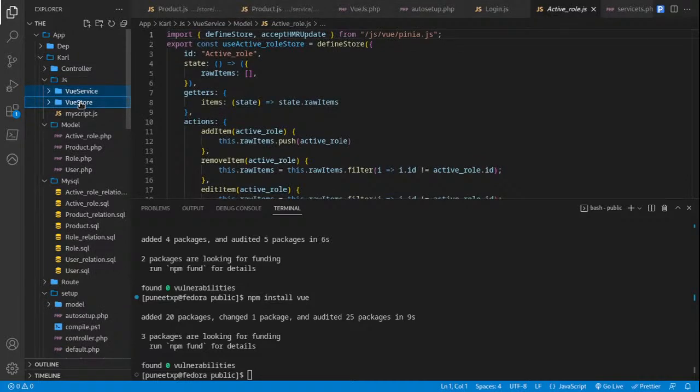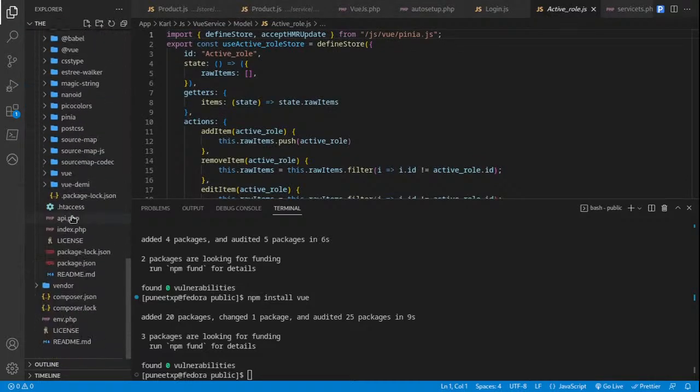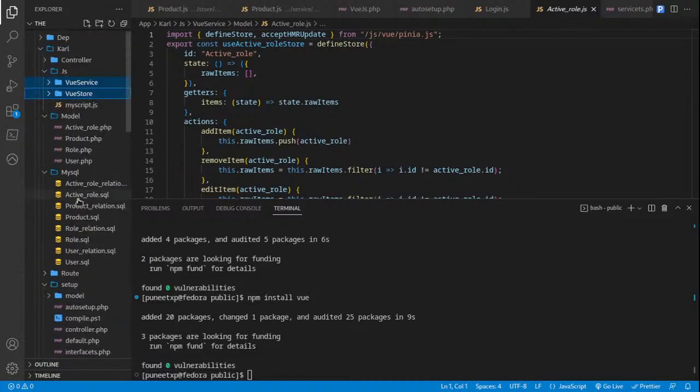let's copy this or this and copy that, and Vue name is kind of, what will I say about that, not a good way to actually deal with it.